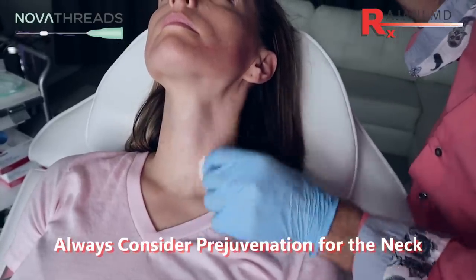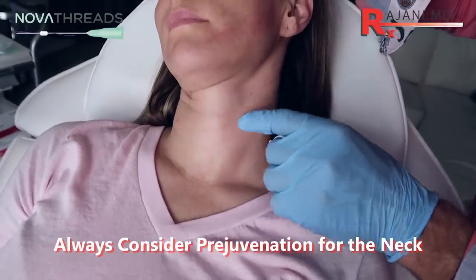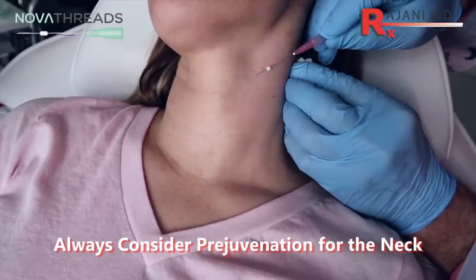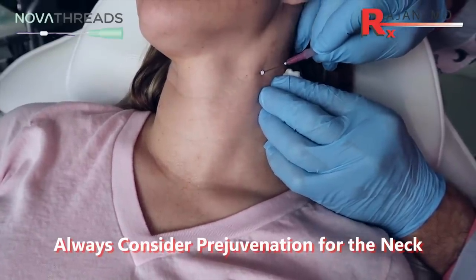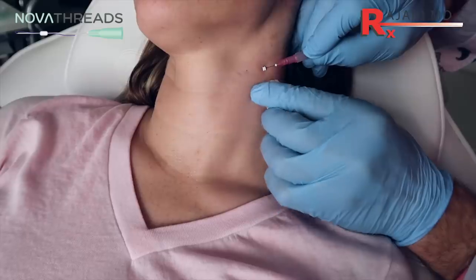We'll cleanse the skin here. We're going to treat the neck region — I get a straight plane. Tilt your chin down so we can see where the line goes. So we're going to start up here and course down this one. These can be used with deeper lines; in this case we want to minimize them and prevent them from occurring, so we're supporting them.